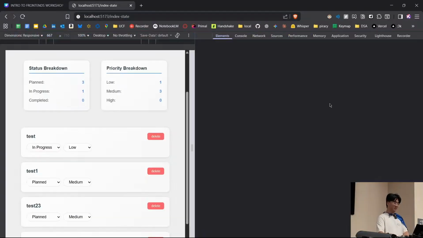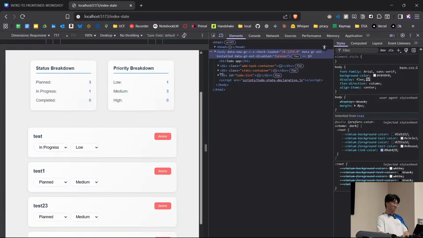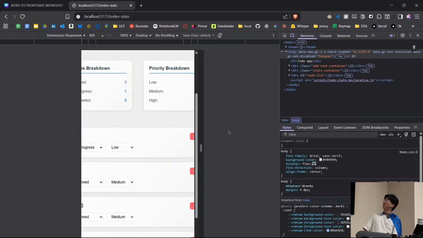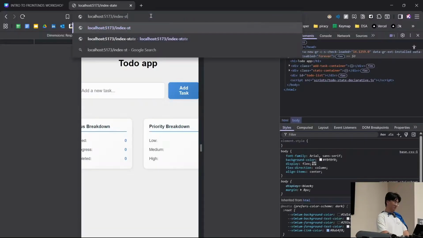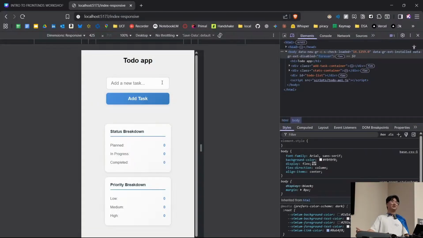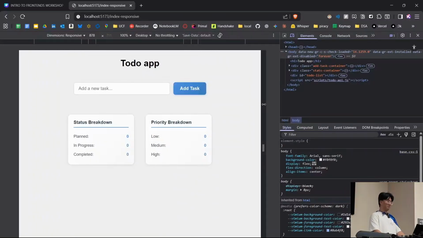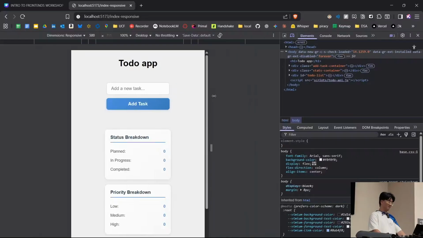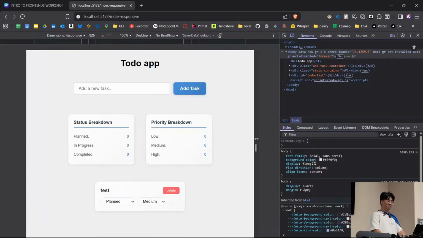I can show you the version of the website before and after, actually. So if I press F12 here, I can make it into different aspect ratios. If I go over to mobile, oh, it looks bad. I can't see anything. The more responsive version would be, let's refresh, the responsive version would look like this. And then it will automatically update the size given the screen we have. So that's responsive design.